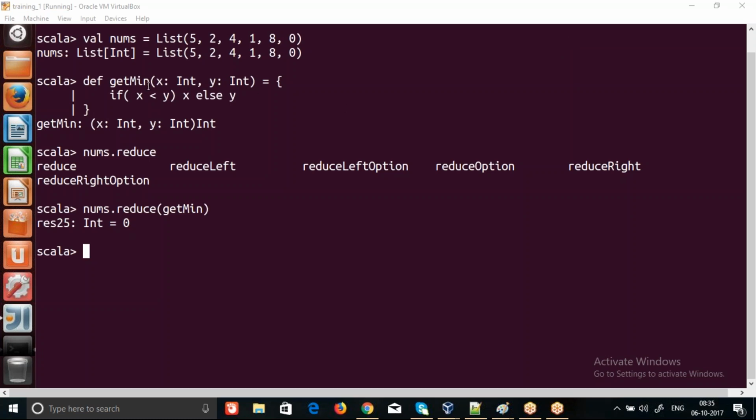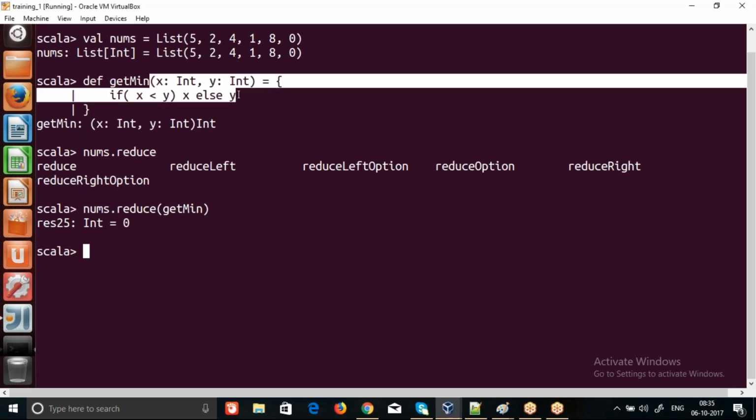It should not change. So when we use a shortcut, we can just use the function literal. We take x comma y as the input parameters, and the logic we can write here: if x greater than y, return x, else return y.